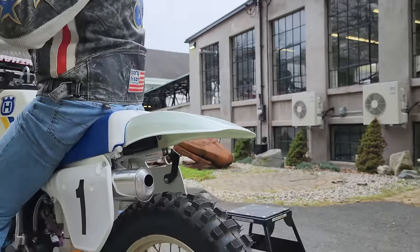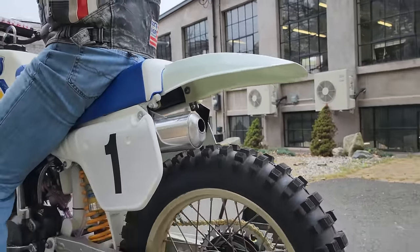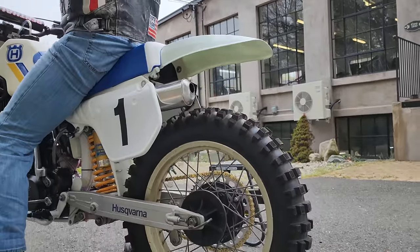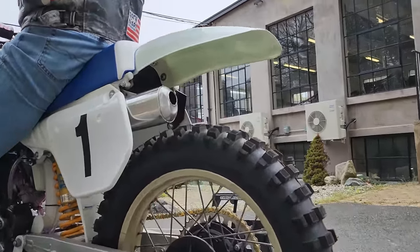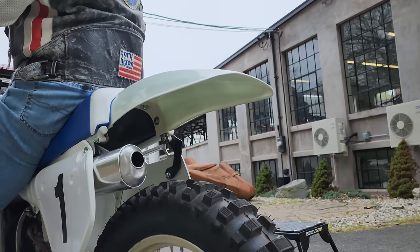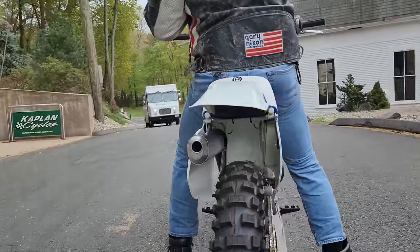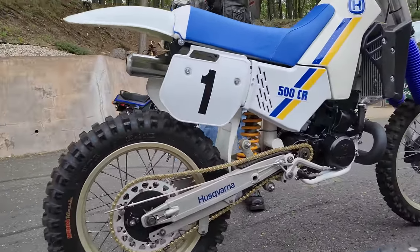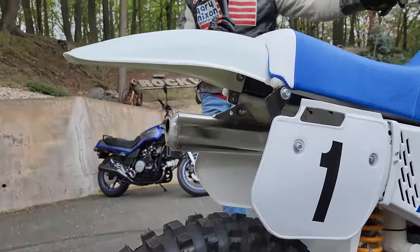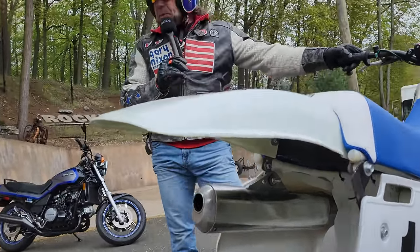This thing will absolutely hurt. It'll rip your house right off the damn foundation — that I guarantee. This will make the start straight real short. It's got five gears, but you're only going to need two. This thing's an absolute monster. If you're looking for a classic big bore two-stroke that'll rip hole shots all day long, your ship has come in.